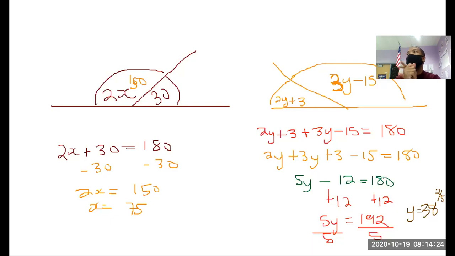All right, we already know that complementary angles equal 90 and supplementary angles equal 180. So when you put them together and we put in some unknown variables, we could formulate some equations. Okay.